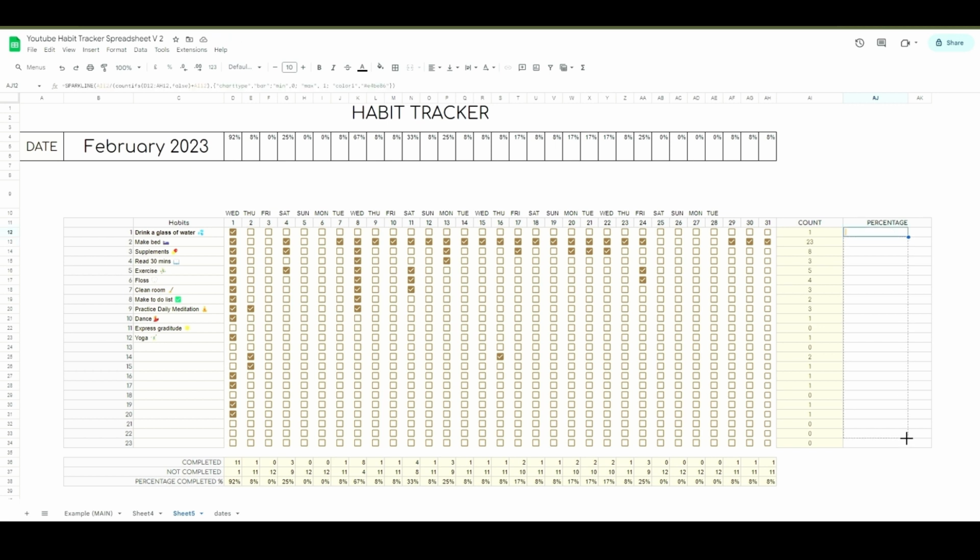Once we've got the formula in there, we just drag it down, like so. And the percentage, we can add the percentage here, and we can have whatever the formula was in here for the data. So this is the data that we've fed to the sparkline, and you can just copy that data there.